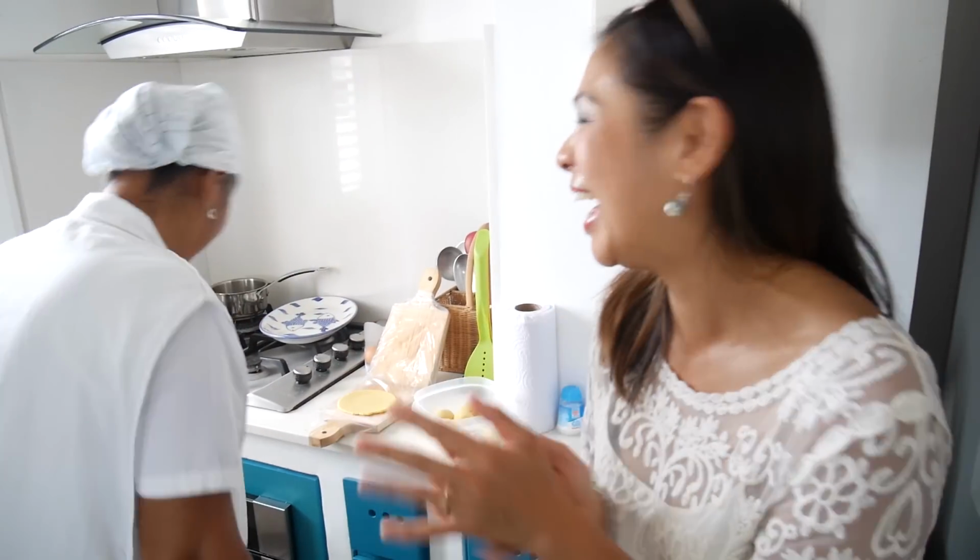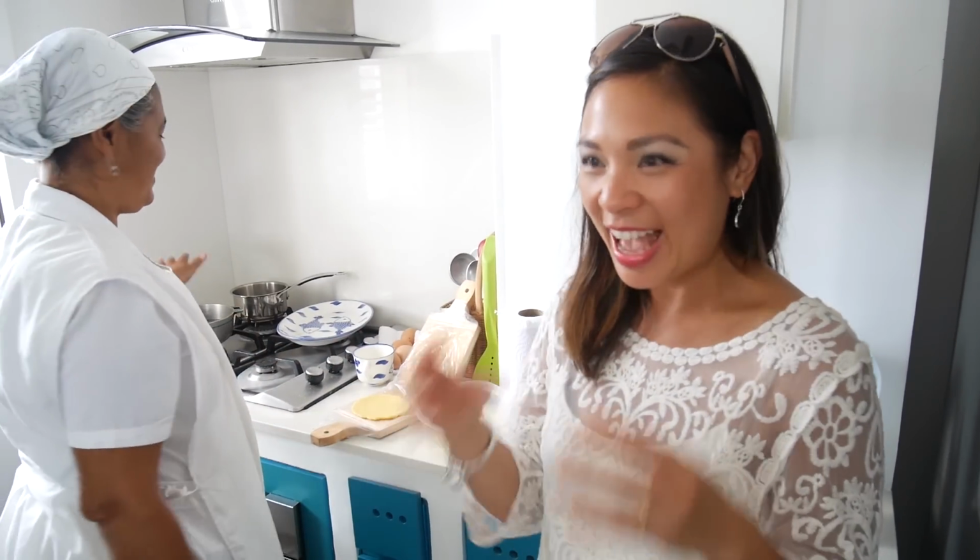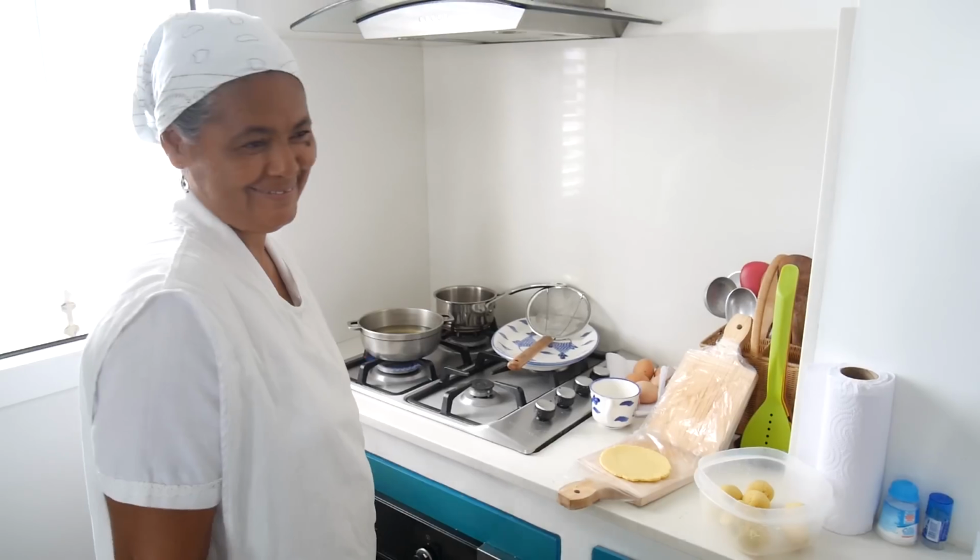Vamos a salir todos, salen corriendo de aquí. This is the secret. Do you understand? This is the secret. Okay, I've been dying to know what the secret is. I've eaten the arepas and how do they get it inside there? We're about to find out the secret.